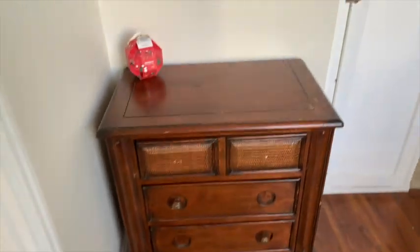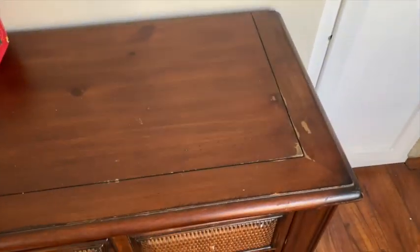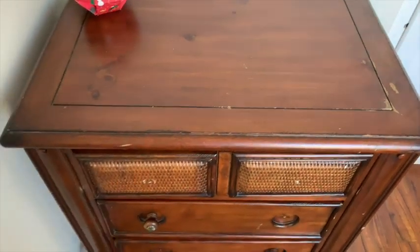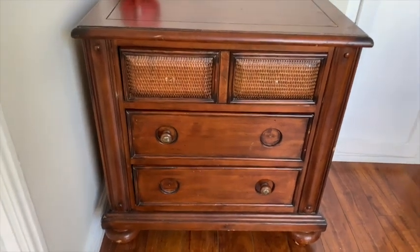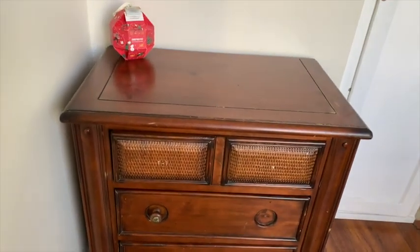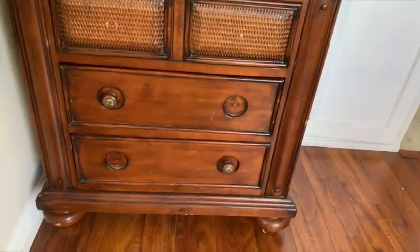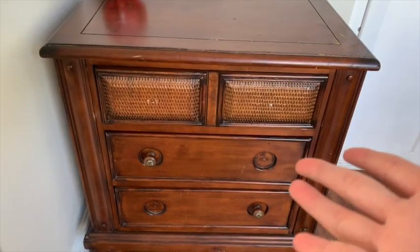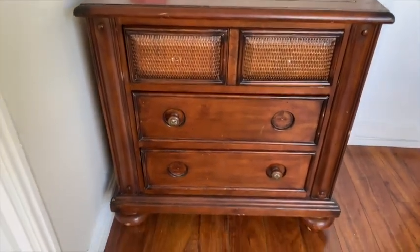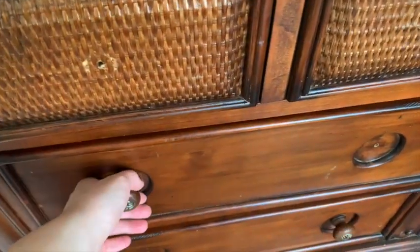On to find number 4 of the LA streets. Over here, this find is probably the one that's been loved on the most. As you can see, there are some chips, mini chips. There are missing handles, but I needed a dresser, and honestly, this one kind of has character. I know people will pay for things that have chips on them, and as you can see, there's like wear and tear. I know that I can buy handles at, say, Hobby Lobby or Lowe's, but I don't know. I just haven't gotten to it, but she works.